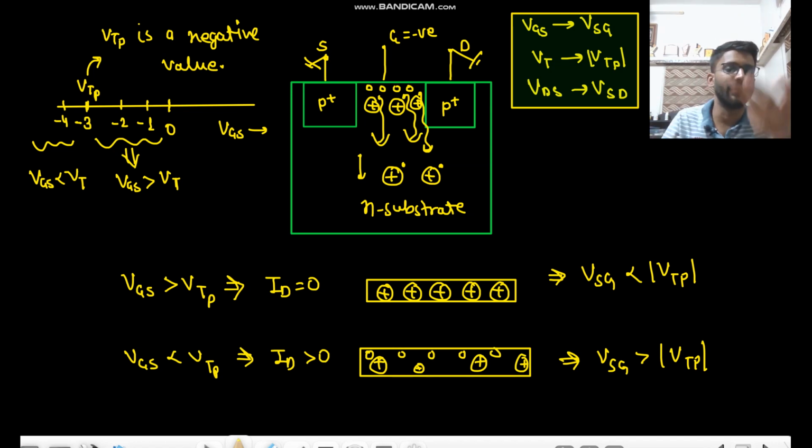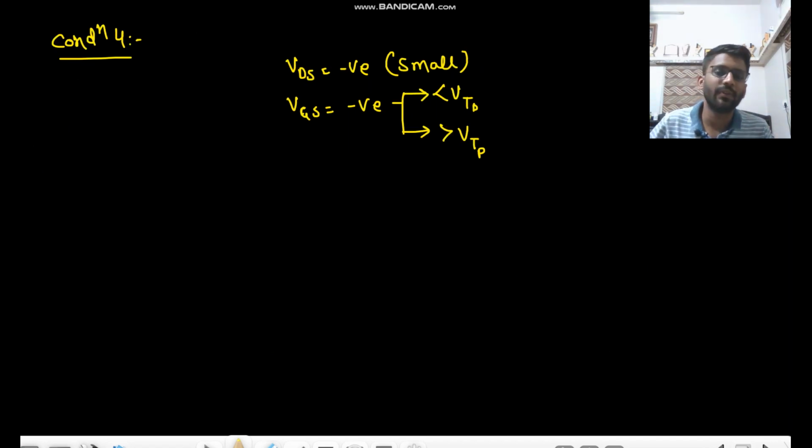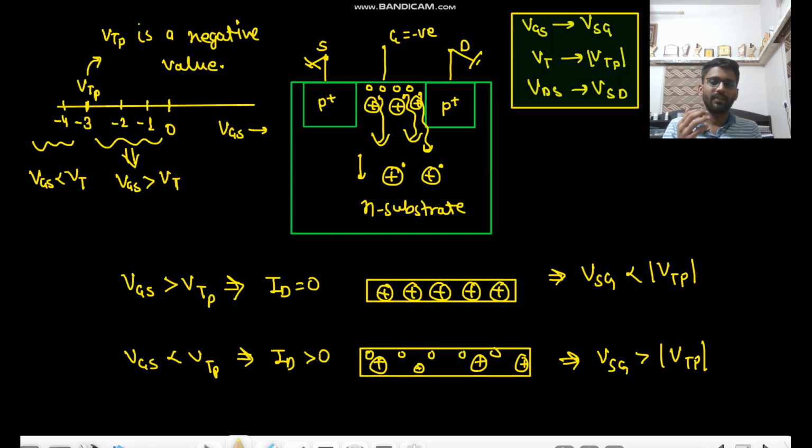So for attracting the holes, what will we do? We will apply negative potential at drain. That's it. We have generated the charge carriers, so now we just need to apply negative potential at drain and that will attract the holes. So now VDS is negative, that is mod. And now your VGS is negative, and is it less than VTP or more than VTP? If your VGS is less than VTP, your current will be greater than 0, and otherwise it will be 0. Did you understand this? This is the condition only.